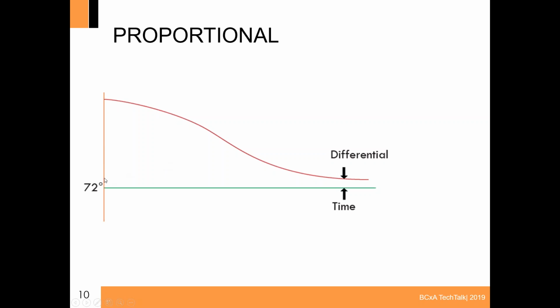With proportional control, the amount open, or the amount of the output, is proportional to the difference between the set point and the actual temperature. So if we said that we had a 4-degree proportional band, that would mean that that chilled water valve would open 25% for every degree we go away from set point. So 73 degrees, it'd be 25% open, 74 degrees, it'd be 50% open, like that. That's what pneumatics used for the longest time.